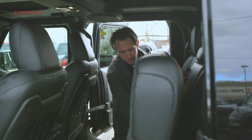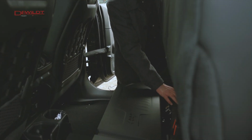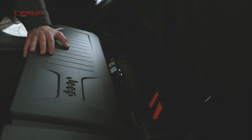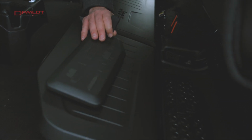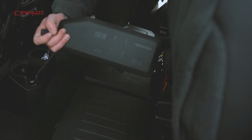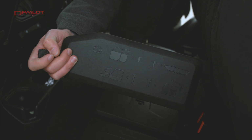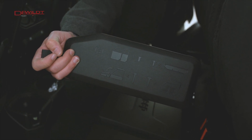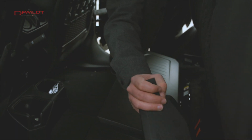Here we have underneath the seat as well the jack, so you can change a tire if you need to. And just over on this side, you're going to see a little storage compartment for all your little tools and bolts and anything like that when you go and remove the roof. It is labeled as well, so you can see each area of where every bolt is going to fit and what its purpose is, whether it's for a door or anything else. You'll see that labeled here on the front.